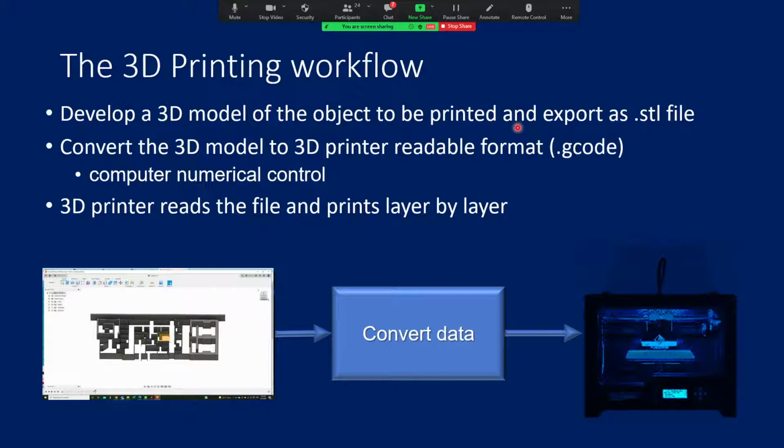So we said about 3D printing, number one, you should have 3D digital data. This 3D digital data can be created by multiple means. One is using CAD software, computer-aided designing software. If you're already familiar with that, of course, you are almost halfway there, and you will be able to get to know 3D printing much faster.